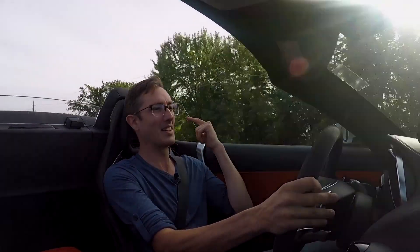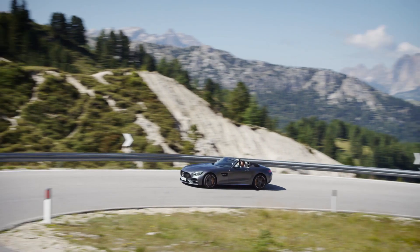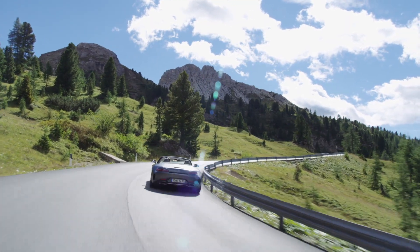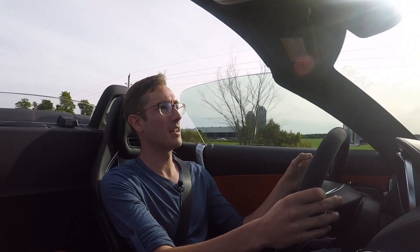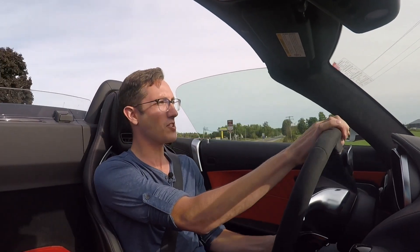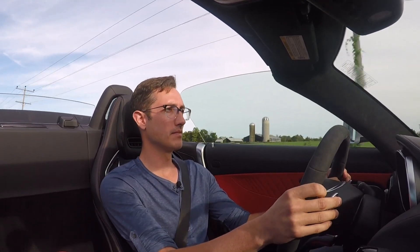And, of course, there's always that. If you get bored thinking about e-diffs and gigantic brakes, you can always just pop it down a few gears and put your foot to the floor. It doesn't get much better than that. Coming into a corner — downshift, downshift, downshift. About 60 kilometers an hour down to 40, and this thing is just stuck. Absolutely stuck. Can you hear how fast those shifts are? Crazy. Absolutely crazy.